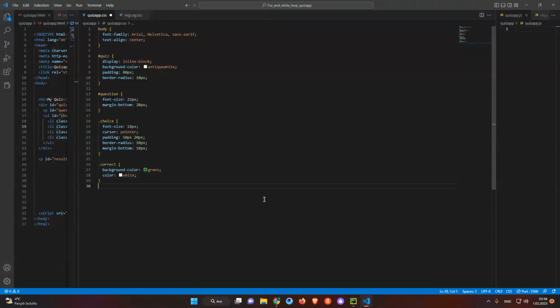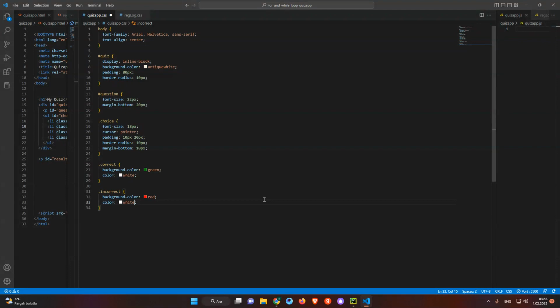Then we have incorrect. For incorrect, we can make the color red. Background color is red, not this one. Yeah, this one. And the normal color can be white. So okay, this is something we can apply for that situation.